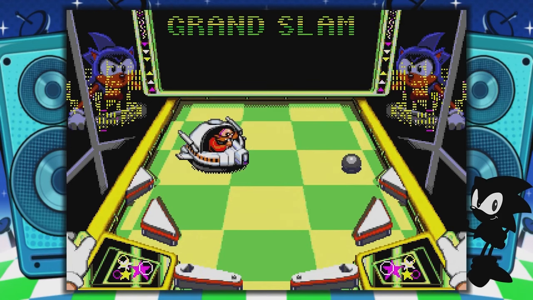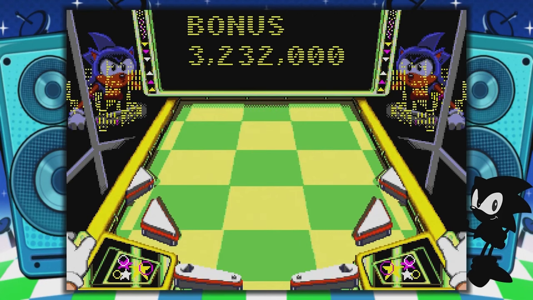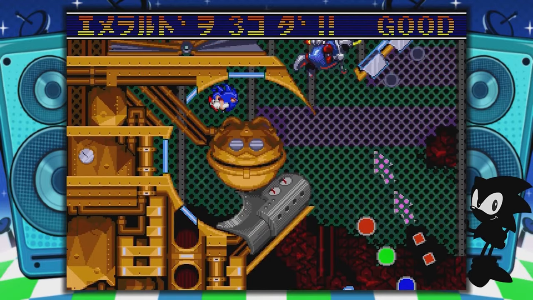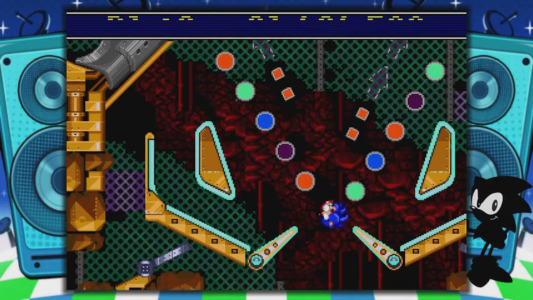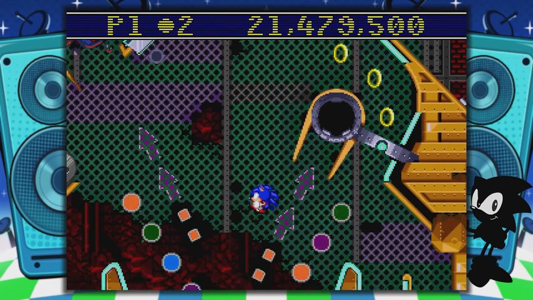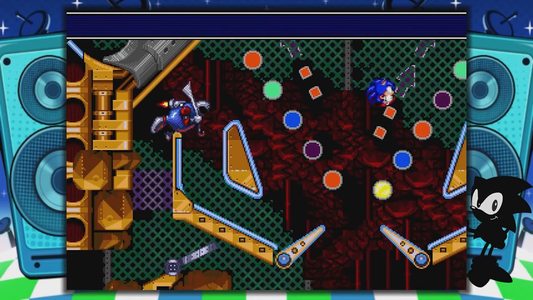Now we just gotta hit. Ha! I can see Sonic in the reflection there. He's like, oh, I'm really playing pinball. Wow. Okay. We're at the next stage then. Okay, so that's how we progress. Okay, that's cool. Right on, Sonic! Boy, surprised that's not in Japanese. In the Japanese version. Cool loop! Because it is cool.